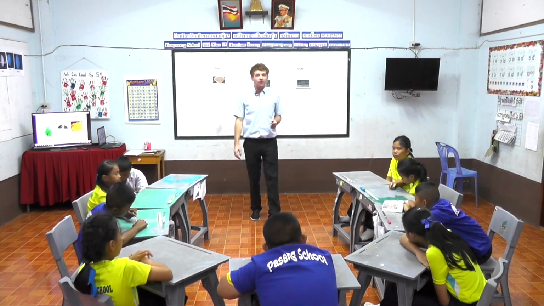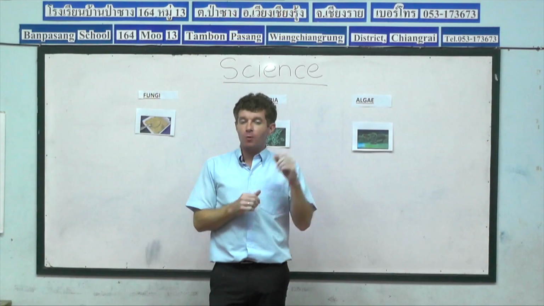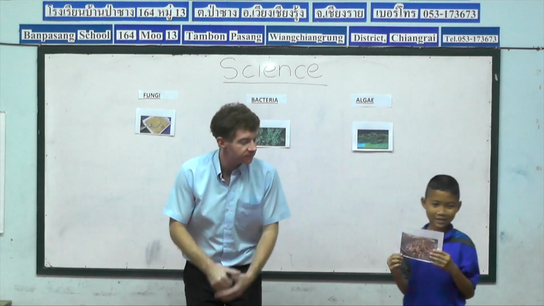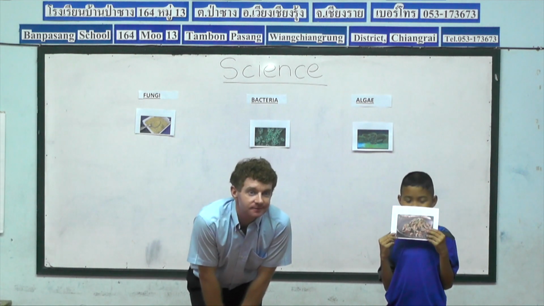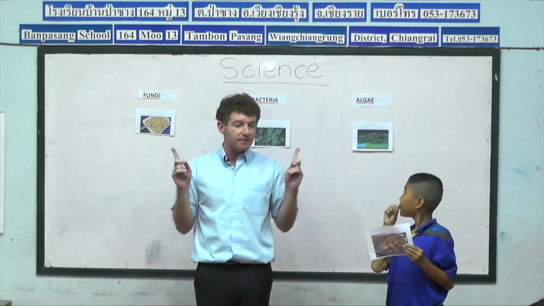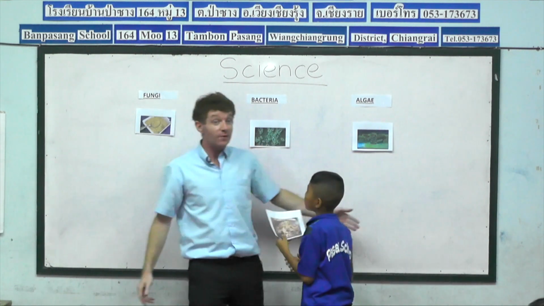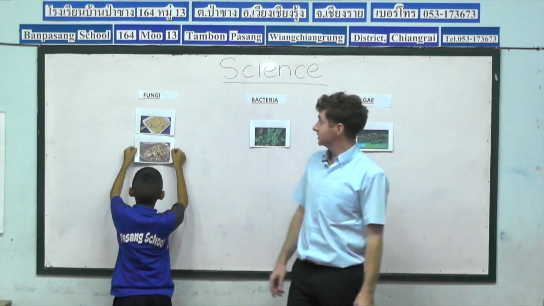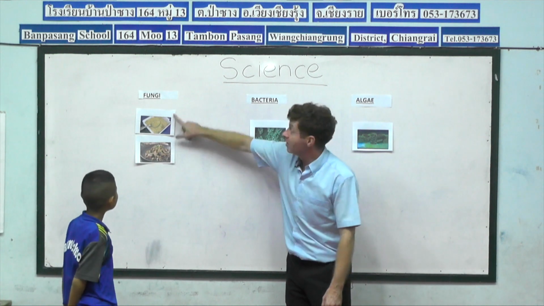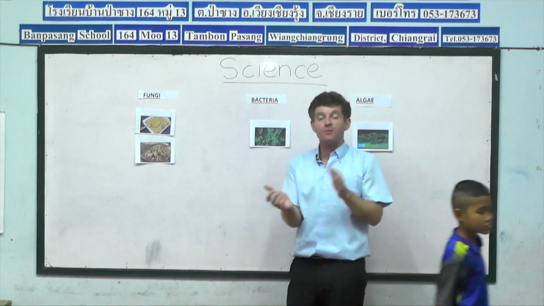And now, Pangpon's turn. Pangpon can bring us forward and show us his picture. Now, this is one I think you might all remember. It's one you might see on your plate from time to time. What can we see? Mushrooms, yes. Now, can we remember what type of other living thing is mushrooms? Is mushroom algae? No. Is it bacteria? No. So it is fungi. Excellent. So one more time, guys. Mushroom. Fungi. Excellent, Pangpon. That's brilliant. High five. Big round of applause for Pangpon.